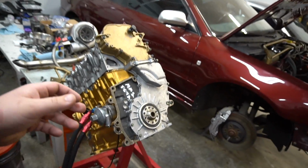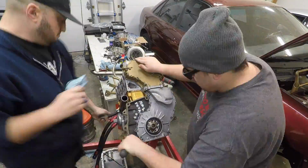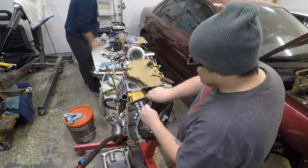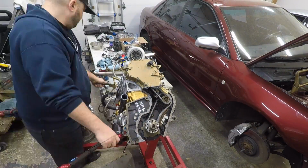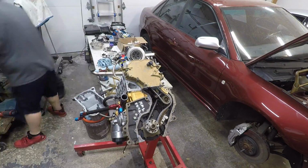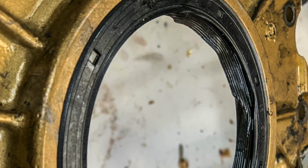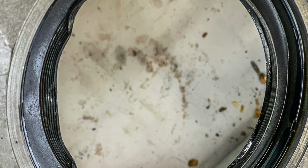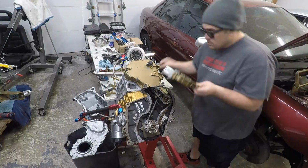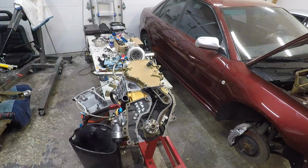Right, yeah. Okay, so without further ado, guys, let's kick this off. So as we're assembling this, we had to pull off the rear timing cover. Stav noticed that the rear main seal was damaged. We tried to reuse the old timing cover, and that one was pretty gunked up too, as you'll see in the pictures here in just a second. So we had to order one. It'll be in here tomorrow, so it's not going to really slow us down too much. But yeah, that was unfortunate because those things are kind of pricey, and we've replaced it a couple times.